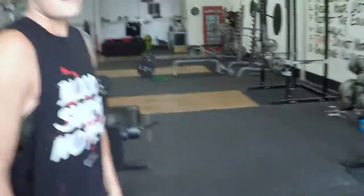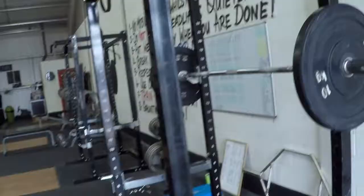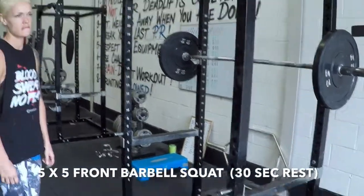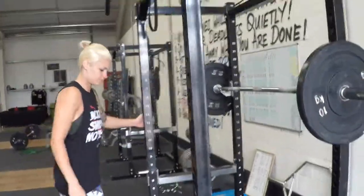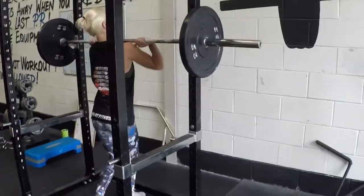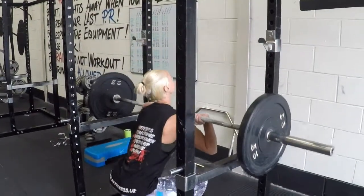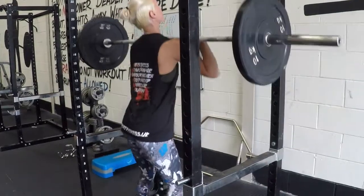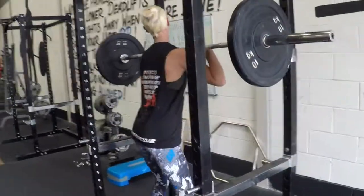100 reps done. So we'll give them like a minute. And then we're going to be doing some front squats. We're going to do just nice low reps on these because we're going to be working in some nice high rep lunges to work her little ass off. Right, ready? 5 reps, first set. Easy, lovely.